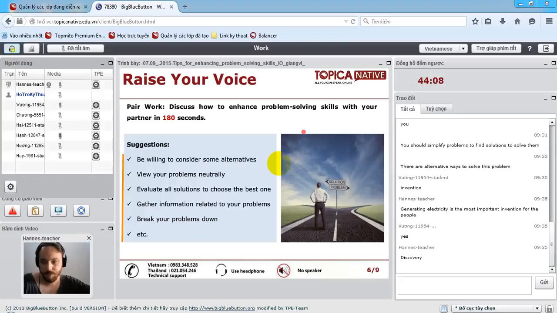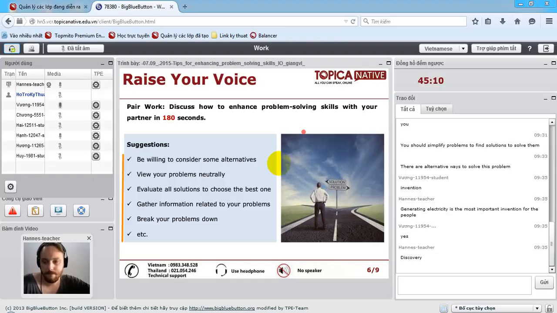Could you please share your problem solving with the others in this class? Yes, I agree with you. And for me, I usually think about the problems clearly and fully, because I want to know the reason, and I will think carefully and find the solution. But for a small problem, I often take a break. I mean, I will relax. I will watch television or listen to music, or just go out to get some fresh air, so that I will feel comfortable, and maybe I will find a solution in my mind.